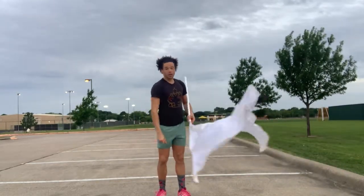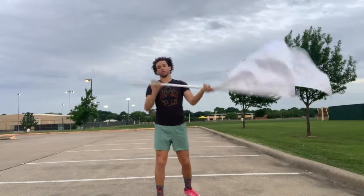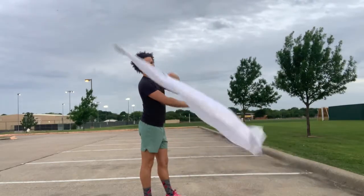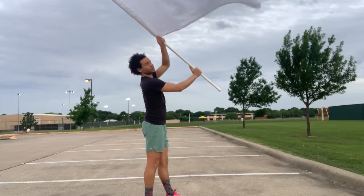Now, the last 8 counts, you're gonna scoop up, 1 and 2, and. This is out of your toaster, so it's in the 45. So I'm gonna push forward 1 and 2. I grab, it's behind me over my head, and I just switch my right hand, so both my thumbs are going up towards the silk.